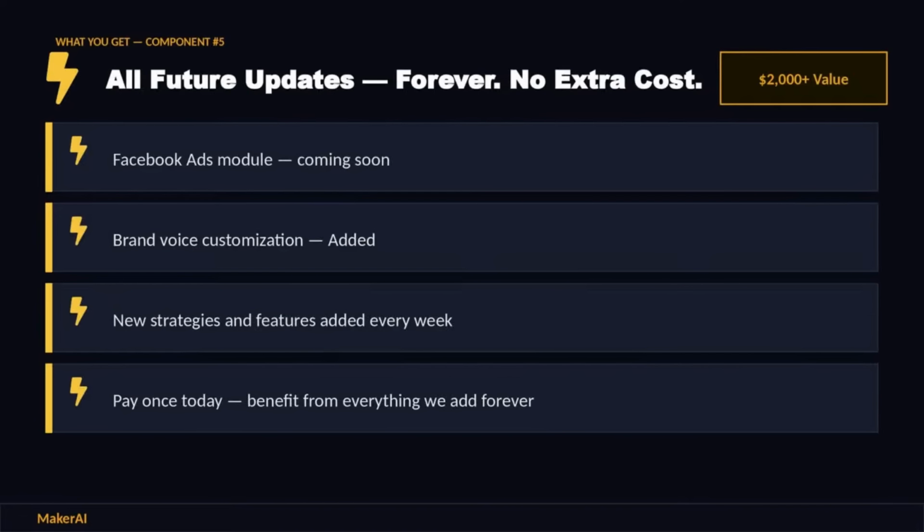The next thing you get is all future updates, right? AI is evolving fast. I saw someone else asking about building mobile apps. Well, that's something we'll probably have and talk about in our community at some point. So no matter what's changing, guys, you're going to have a much harder time going at this alone than being part of a community.